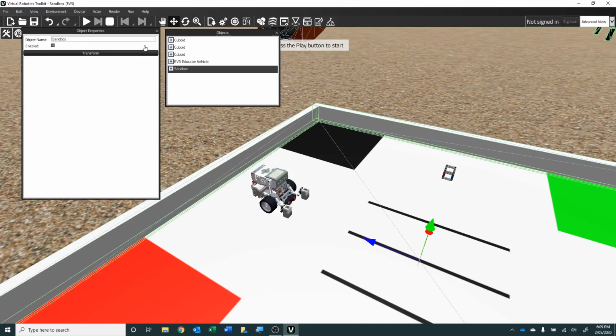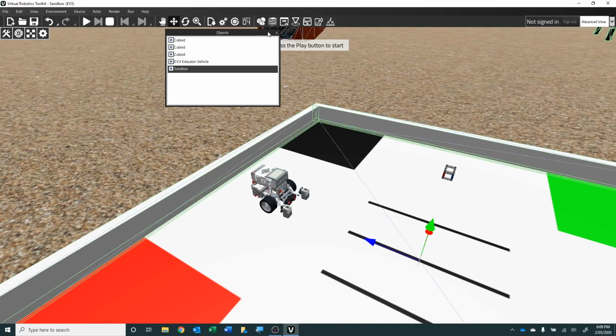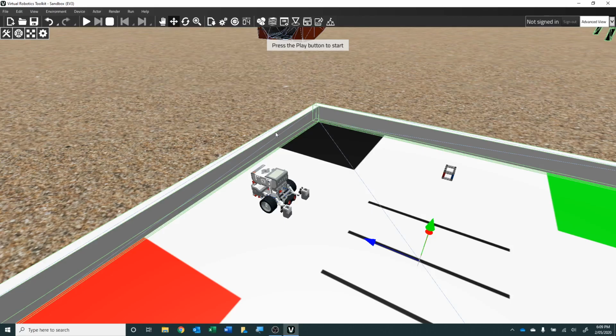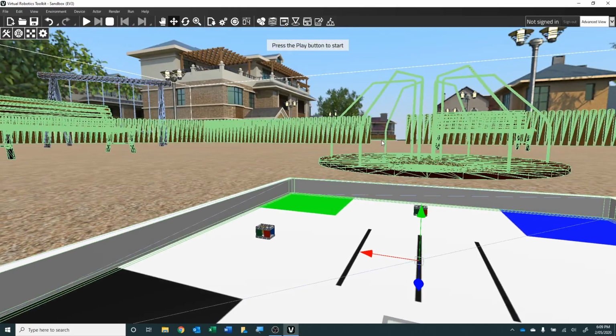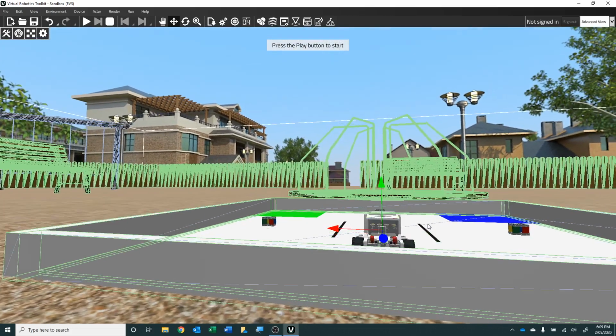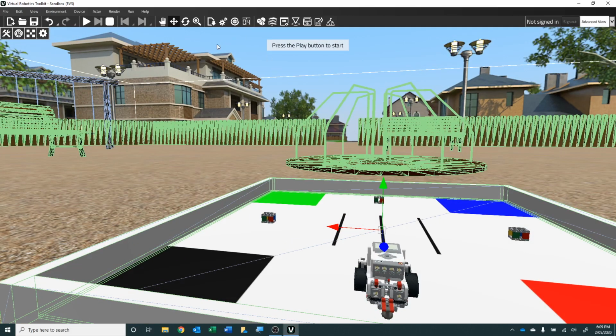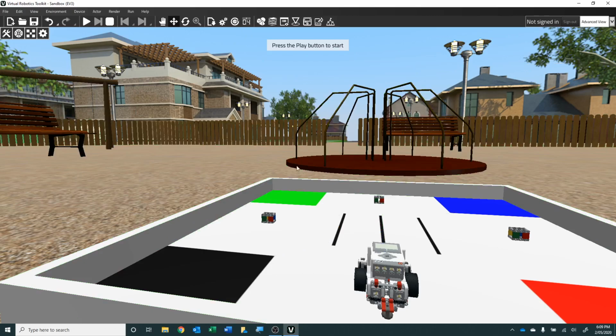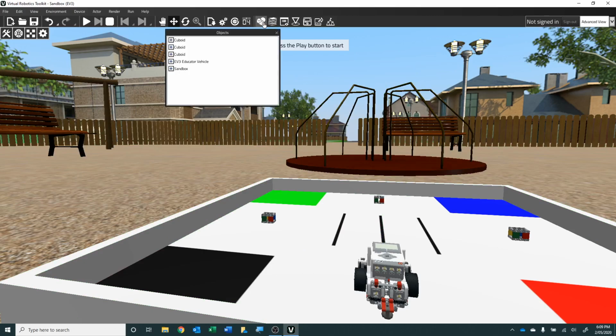Okay, so we can close all that, and we can also go back into the simple view, although if you're comfortable with this you can also stay on this view because it won't make any difference. There we go, and you'll see all the things displayed that can be in here. So there's objects, the cuboids, the educator vehicle, and the sandbox, which has to interact with the vehicle. All this is just a background view.